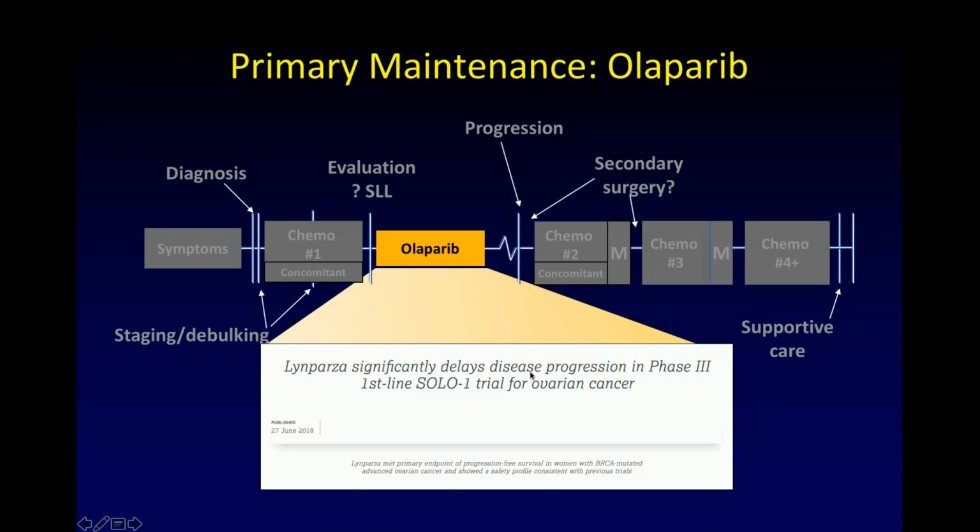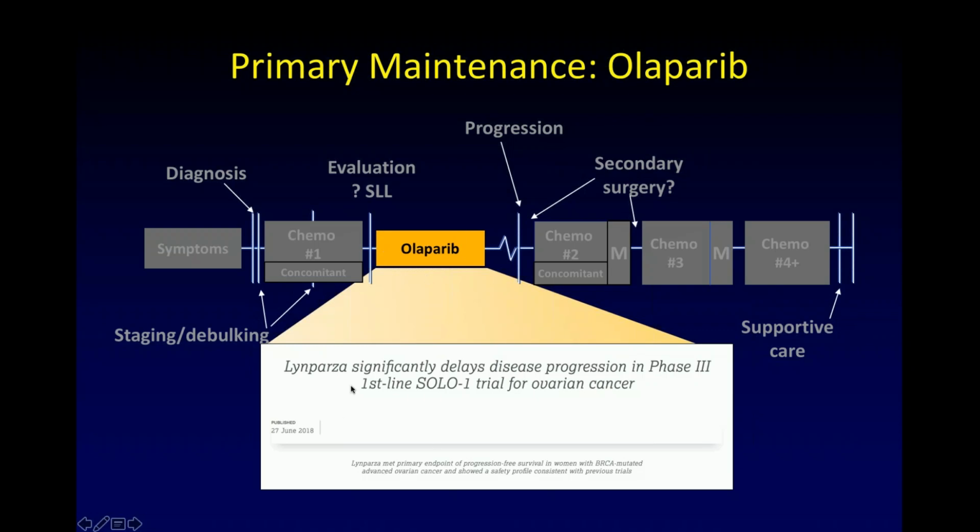The newest drug to fit in this space, for which we've heard about but not seen the data yet, though it should be coming very soon, is this drug Lynparza, or Olaparib, which is a PARP inhibitor. This is a study that was done in a special population, just patients that had a germline mutation in BRCA. Once those patients were identified, they were given chemotherapy, and then after treatment, they were given Olaparib as maintenance. So it's very similar to that pazopanib trial that I showed you before, but here this is in a limited group of patients, and they're looking at Olaparib versus placebo.